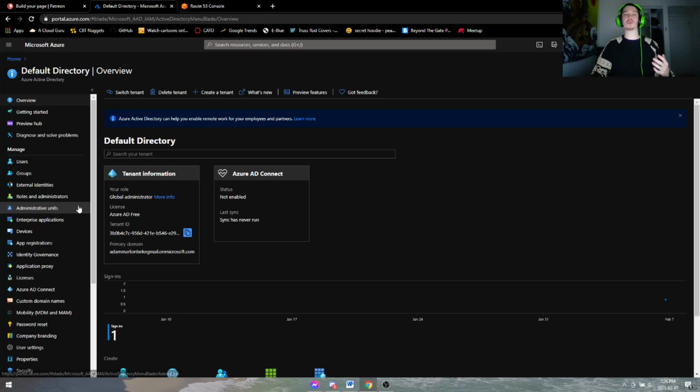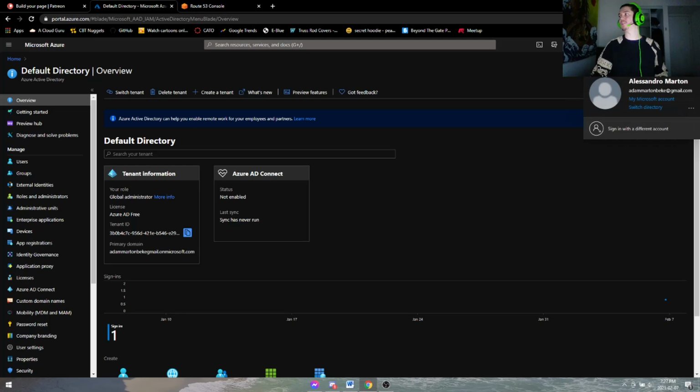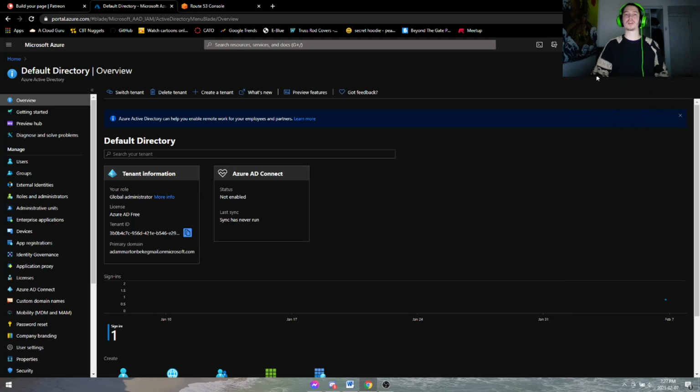We can switch between tenants just like this. Another way to switch between tenants is to go into the top right and go to switch directory. As I mentioned earlier, tenants are essentially different instances. If you've ever played an online video game before, like World of Warcraft, there are these areas called instances. And there could be thousands of players in thousands of different instances. However, when you enter the instance, you won't see any of those players as they are all in their own instance. The same applies to the tenants of Azure AD.